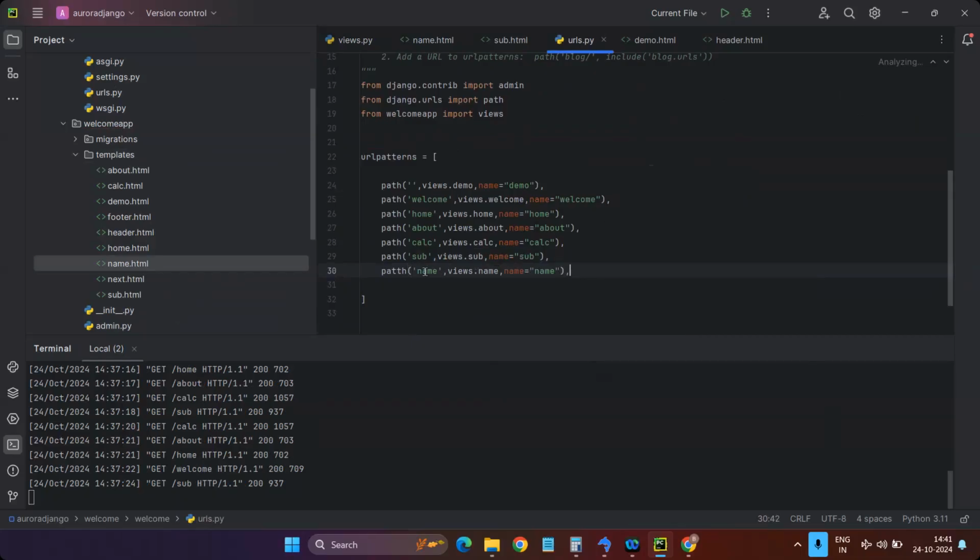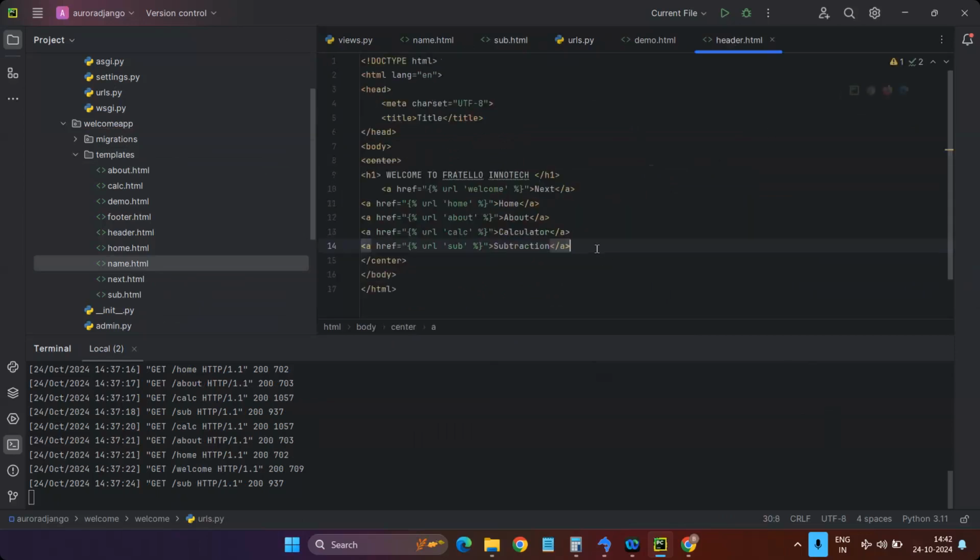Now I'll use this URL in my header.html. Name. Name.